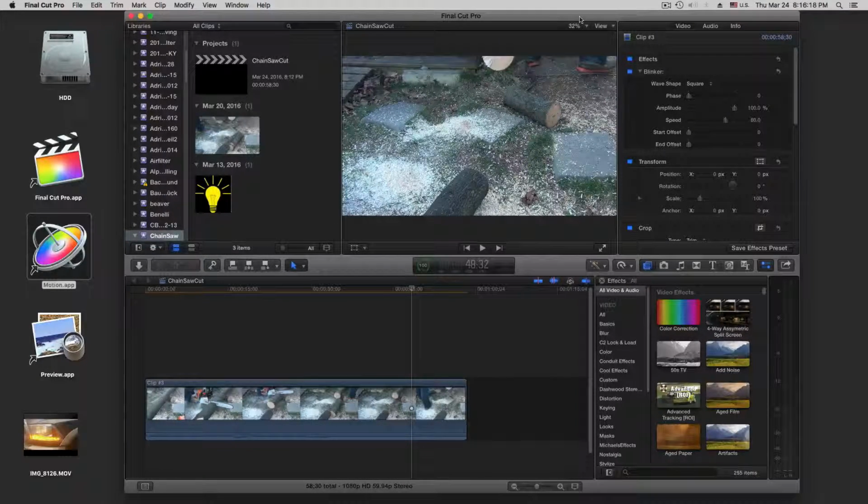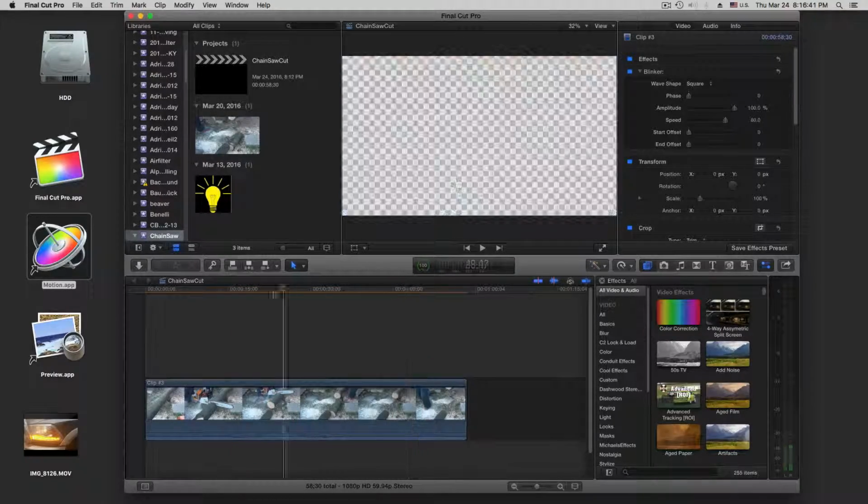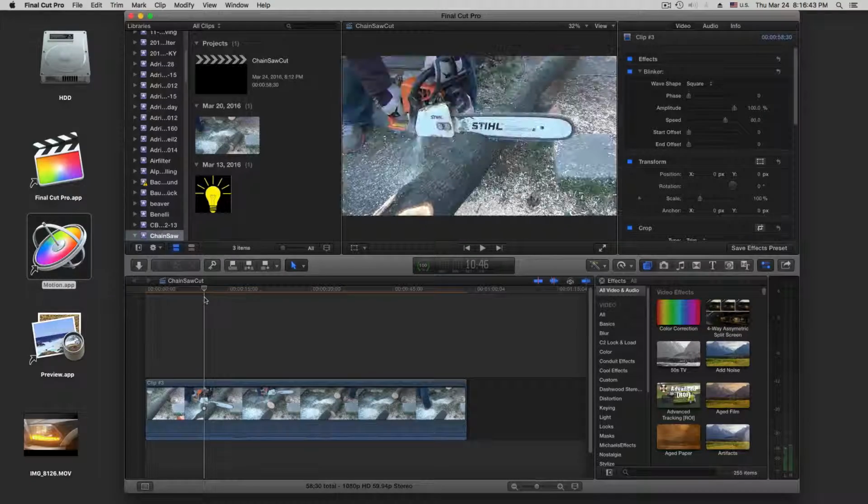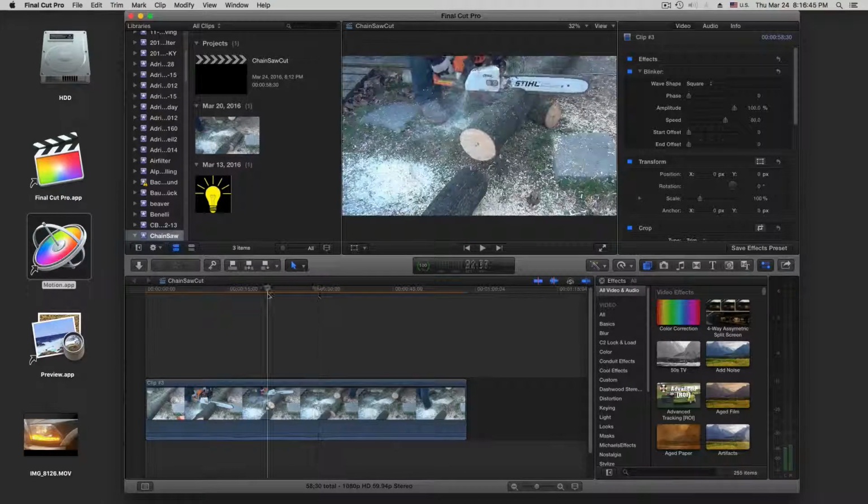Okay, I'm going to show you how to make your own effect in Final Cut Pro if you have Motion, Apple Motion. And if you don't have it, then I show you how to install one you downloaded off the internet, for example, and where it ends up and how this whole thing works. So this is my Final Cut project, and there is me cutting a tree with a chainsaw.